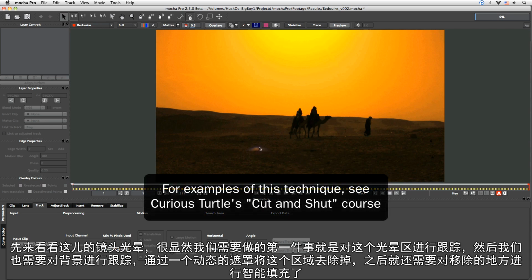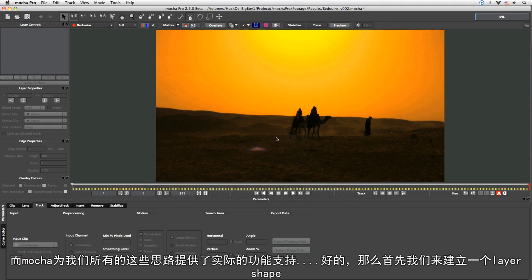Then I'd use a mask to cut out this lens flare, and then probably slip the background around, or draw up a clean plate or a clean frame to patch in that little gap we have here. And essentially, that's exactly what Mocha Pro allows us to do, except it's going to automate that for us.